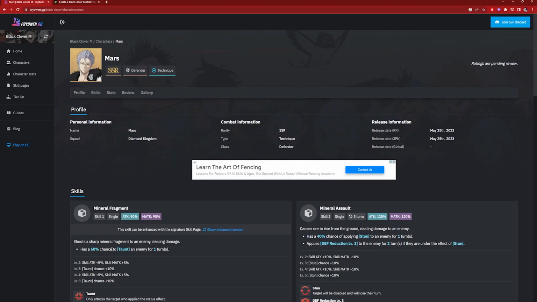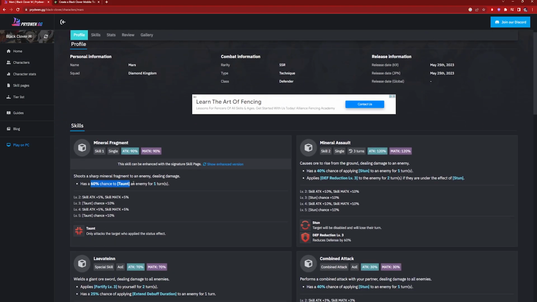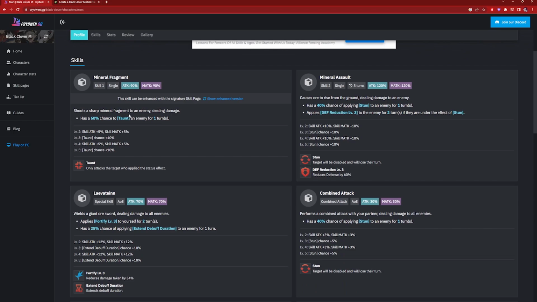Insanely broken. Okay, Mars. 60% chance to taunt enemy. I like it, decently high. Second skill, 40% chance of applying stun to enemy for one turn. Pretty good. And then applies defense reduction level 3 to enemy if they are under the effect of stun. Okay.